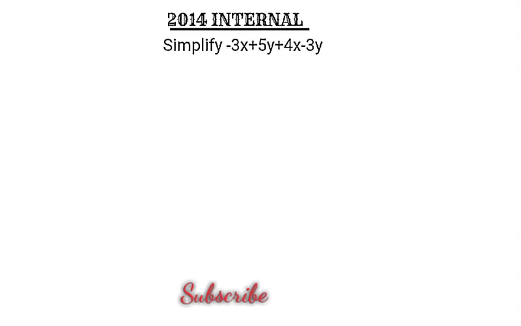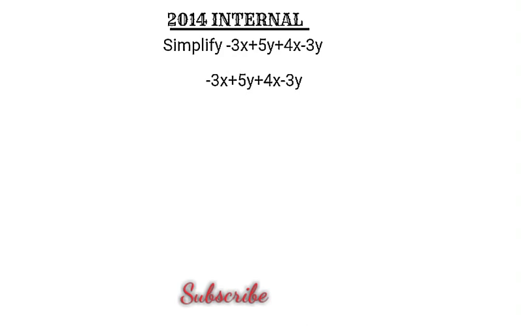Okay, so this is the question that came in 2014, which is simplify negative 3x plus 5y plus 4x minus 3y. This is the expression students were asked to simplify. So pause this video, simplify it, and write your answer in the comment section. Okay, I'll take it that you have solved it as well. So now let's get into solving this one.